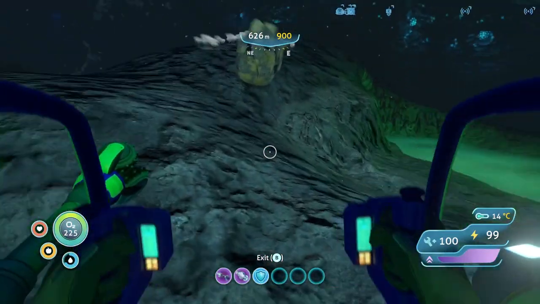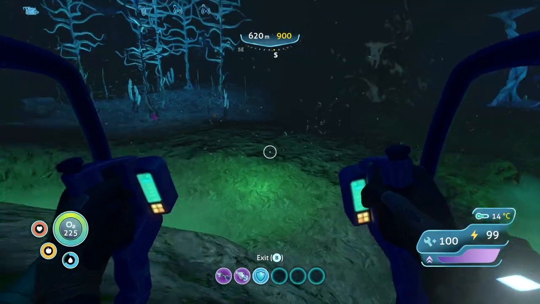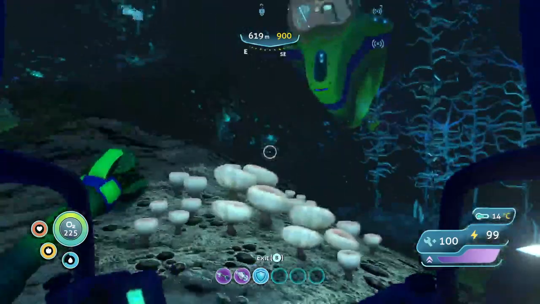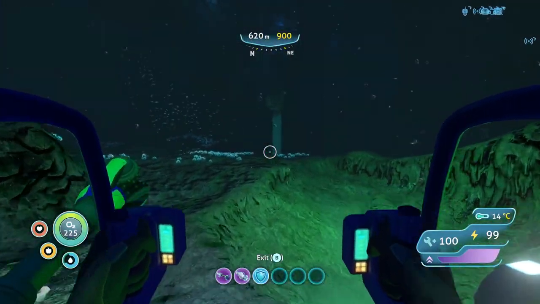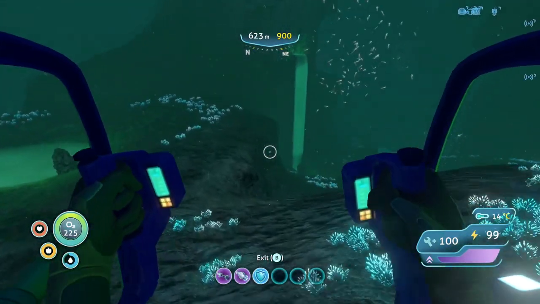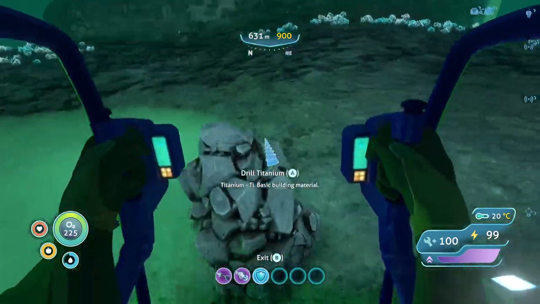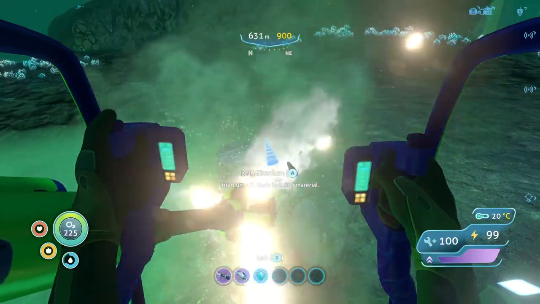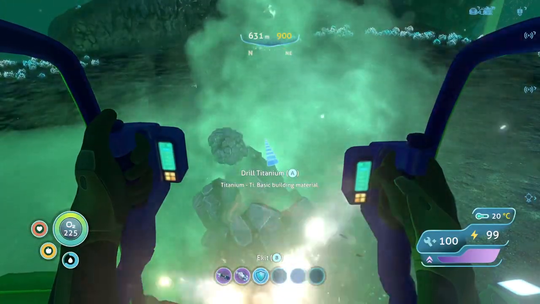Okay, where did I end up? Yeah, okay. I did do some research. This is apparently the Lost River. Oh, wait, no, my friend told me that, but this is the Blood Kelp Zone. The other blue area is the Grand Reef, which turns into the Deep Grand Reef. Yes! So this is the Lost River.